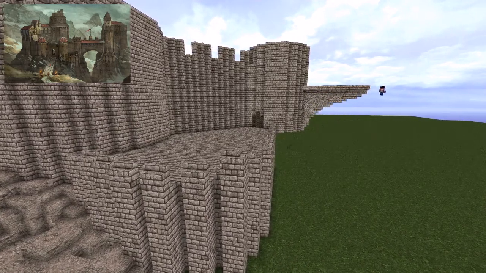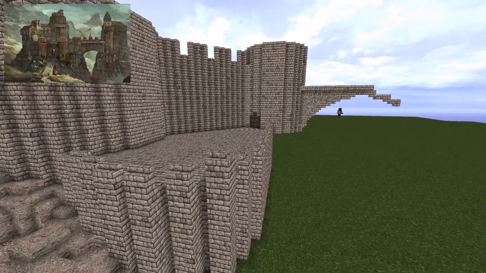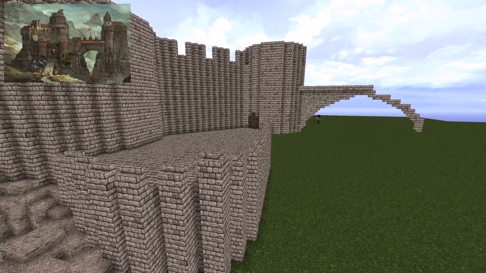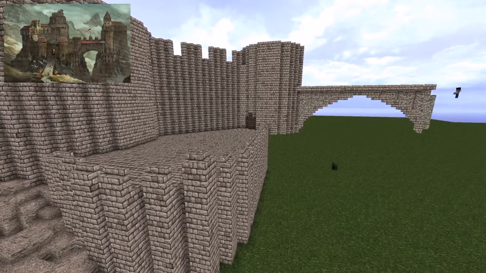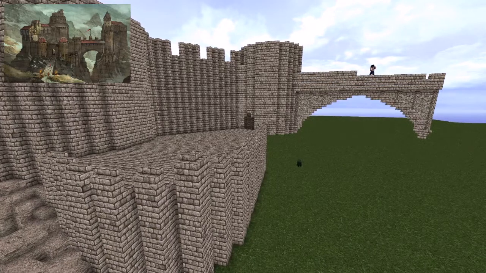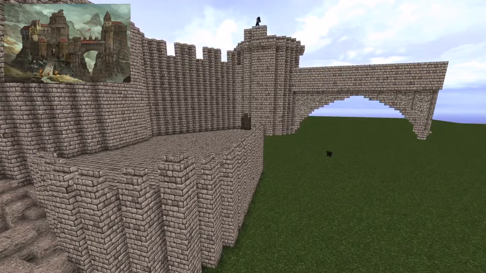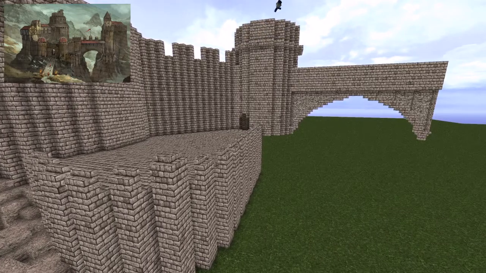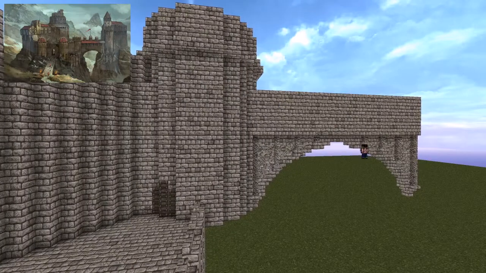And now we're starting to do the bridge. I go with the same kind of design in the supports as I did with the main bridge going into the main gate, but the top was kind of a covered bridge, so I ended up going full wall all the way up and then peaking the roof just like it is in the picture.